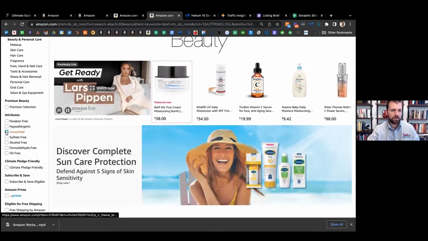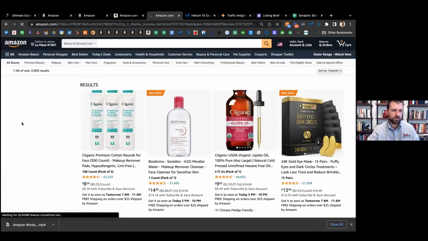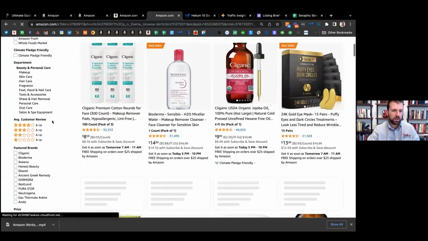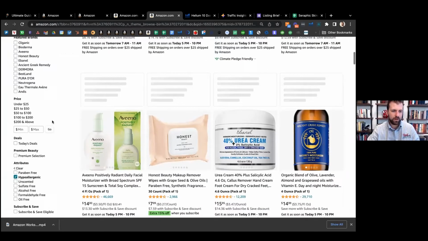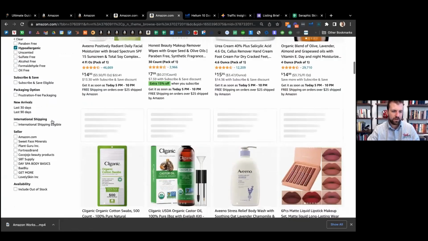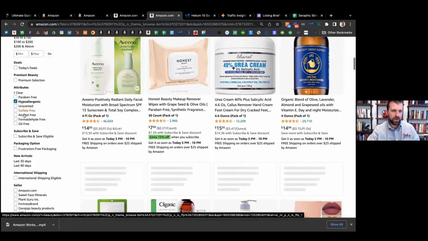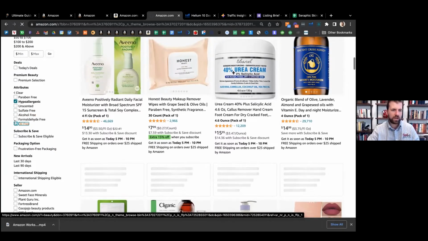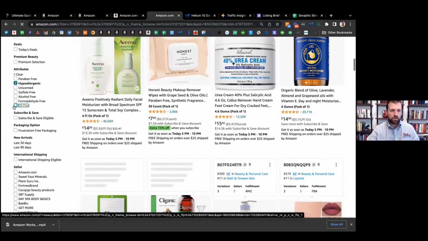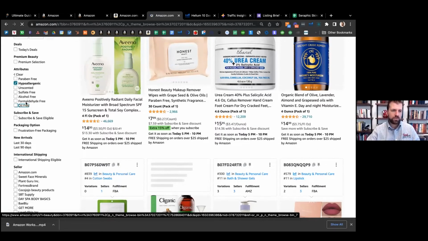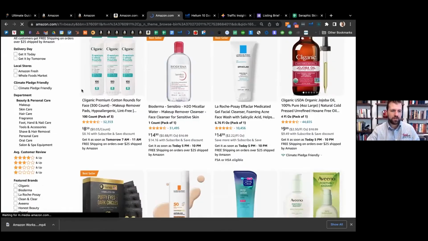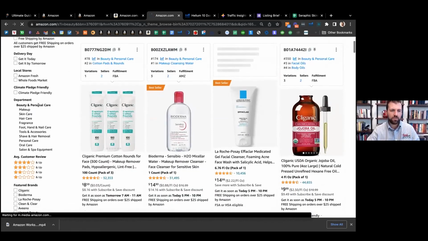So if I knew I want something that I'm probably not going to be allergic to, I can select that attribute. And if I want something else that is oil free, I can select that attribute. So now Amazon is going to display to me the products that contain these additional attributes that I've selected.